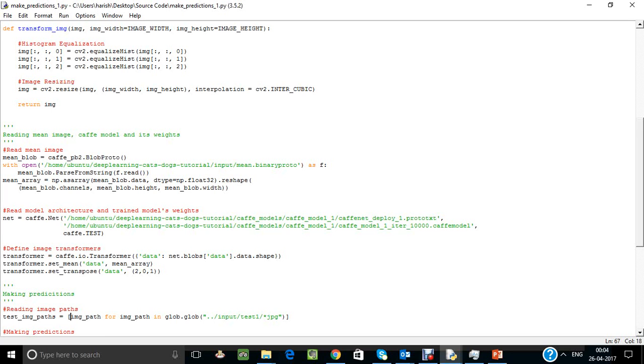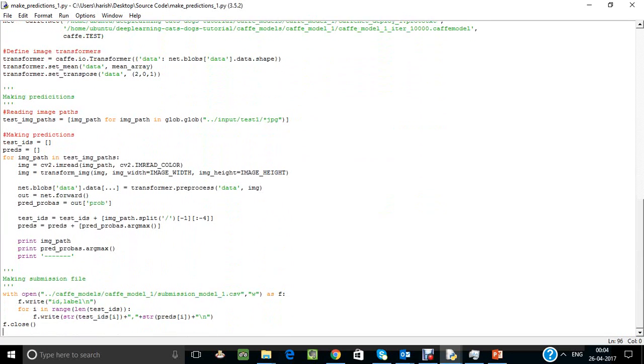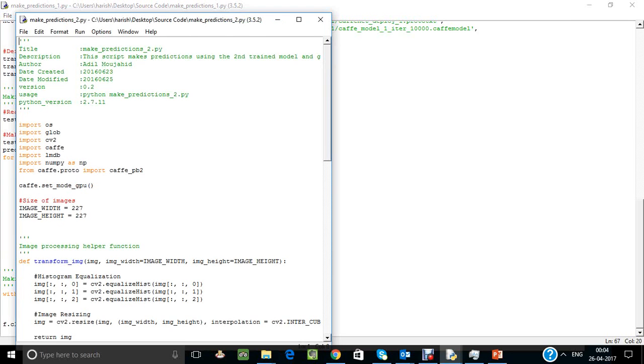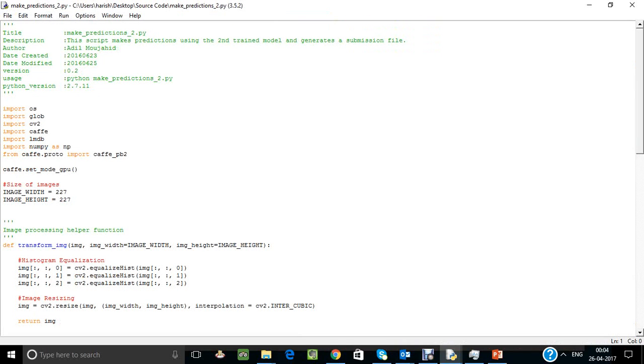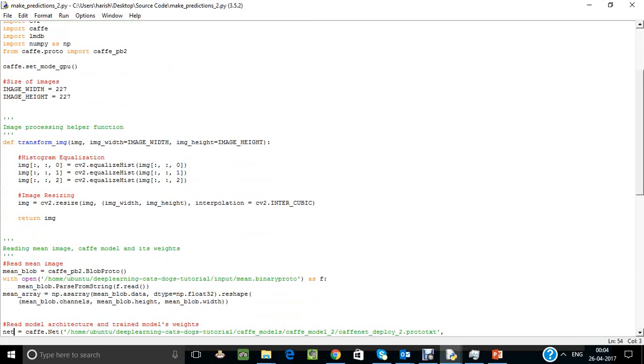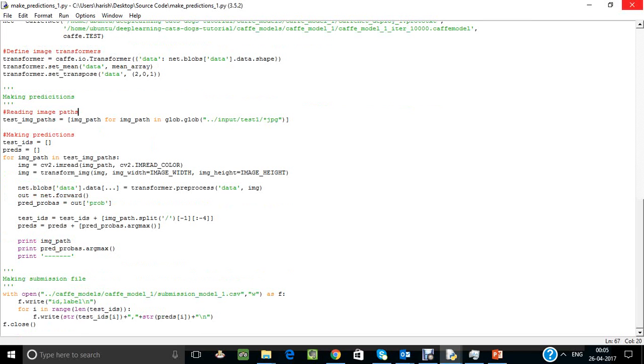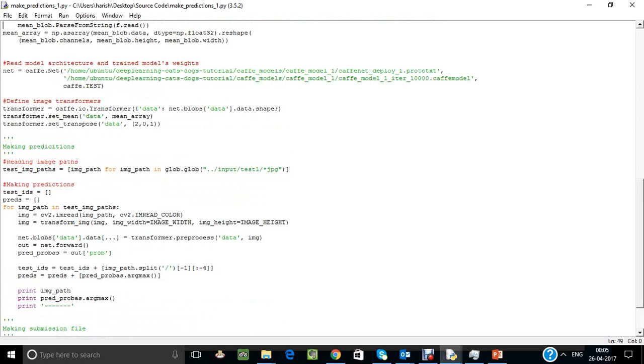This is the code that was used for the learning curve plotting, and this was to create the two databases within the training images for training and validation. This was the Python source script used for applying the image transformation as part of the data pre-processing and generating the mean image, and defining the image transformations, and finally making the prediction and saving it to a CSV file as part of our submission.